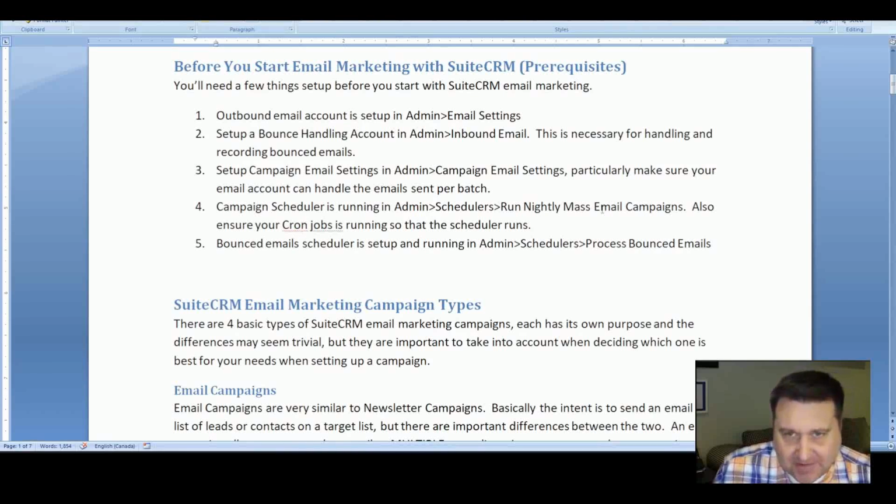I don't know why they call it that, but you can have it run whenever you want. The other one is process bounced emails. What that is going to do is go to your bounce handling account, look in the inbox and see if it gets any bounces, and keep track of that for you. Okay, so before you start, you need those things set up.